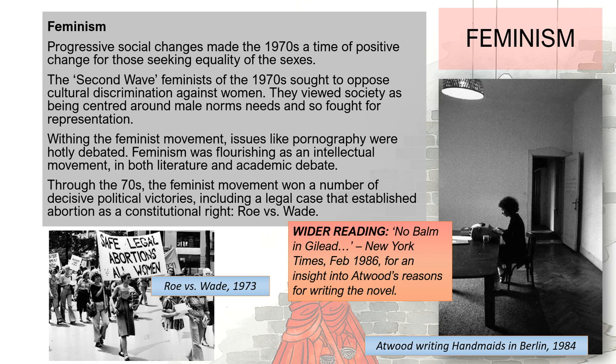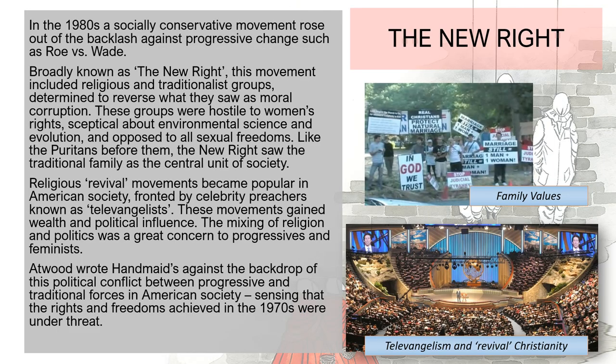There's a good suggestion here for wider reading. If you read the New York Times interview with Atwood at about the time that The Handmaid's Tale was published, it's called No Balm in Gilead. You can find it on Google. It's quite insightful as Atwood explains her own take on the social factors behind The Handmaid's Tale.